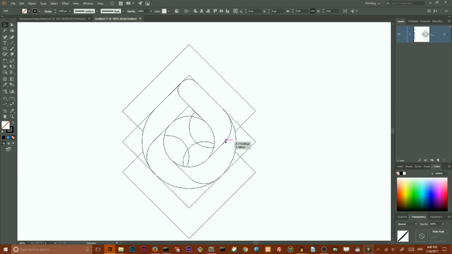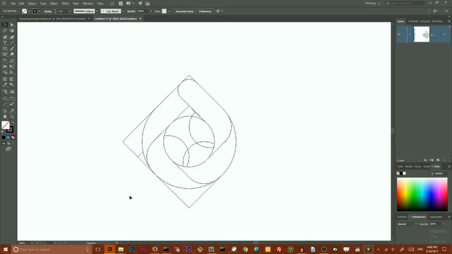Maybe I need some adjustment here. I need to delete unnecessary points, but before we start to adjust our shapes, we need to delete all unnecessary styles outside, then grab this stuff and delete all unnecessary stuff inside.